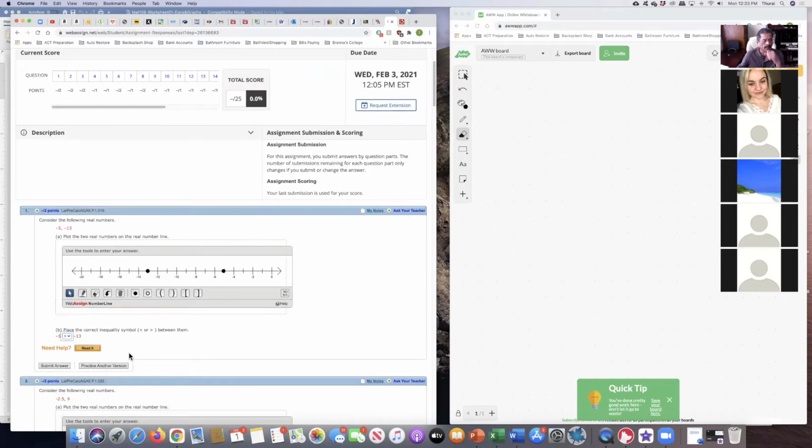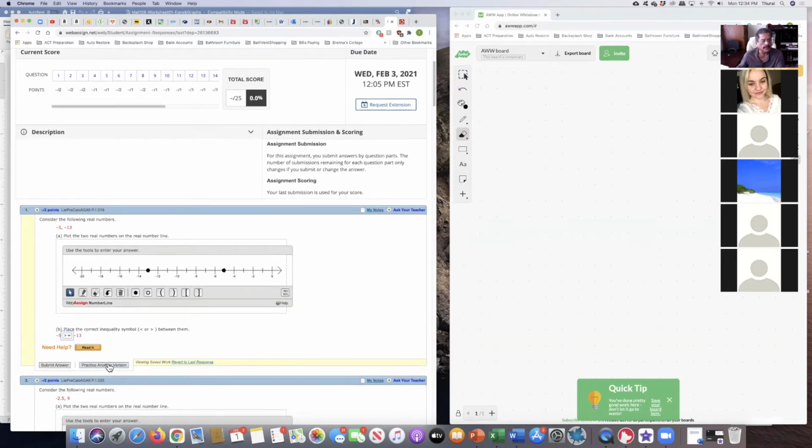Before submitting, you can see the read it button here. That's where you access the book. If you click at that link, it'll take you to the page or section of the book that explains this particular topic. So you can read it right there, and then you can come back and do the problem. That's if you have difficulty, if you don't remember how to do it, if you want to read the book, you click here.